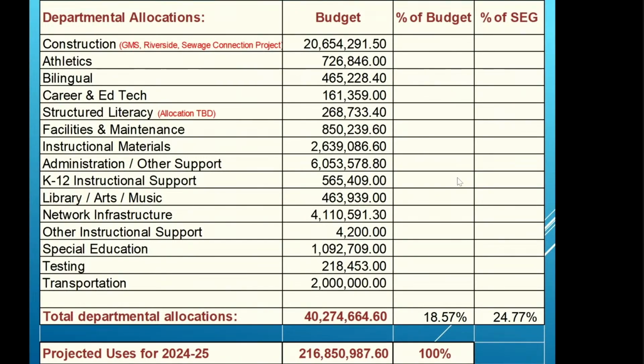I do want to let you guys know that we did cut department budgets by 30%, and the expectation would be that once we receive our final numbers, whether it be that we have additional cash carryover or that we have an increase in the unit value, the idea would be to make these budgets whole again.